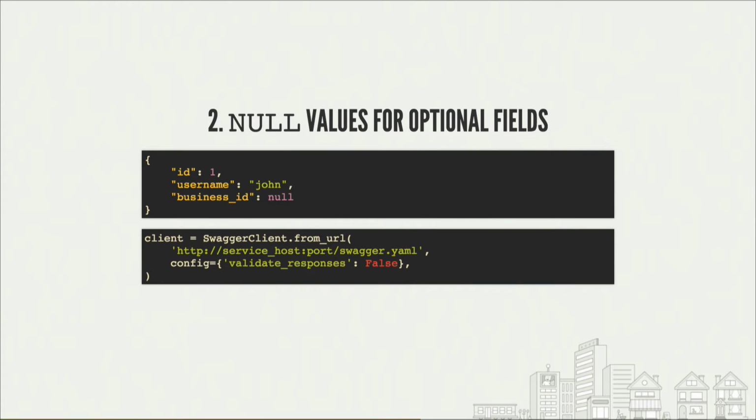In that case, pass the validate responses parameter as a config option to your client. Now, what I would suggest you do is that you create a separate client, that you do endpoint calls that need this option, but please don't set it as the default for every call you do, because I consider the contract validation, making sure everything behaves according to spec, one of the really good features of this Swagger ecosystem.